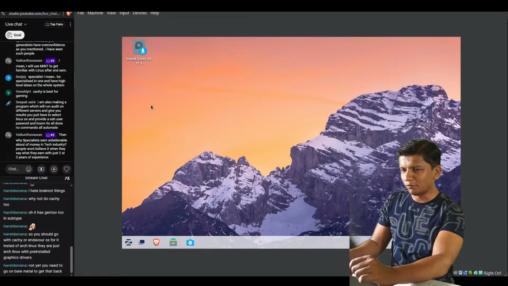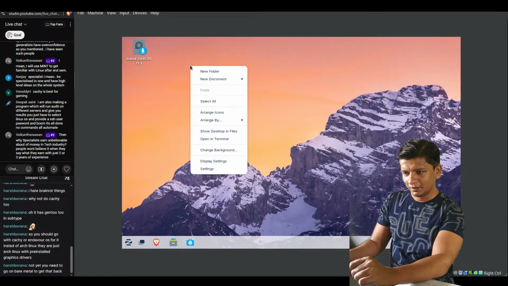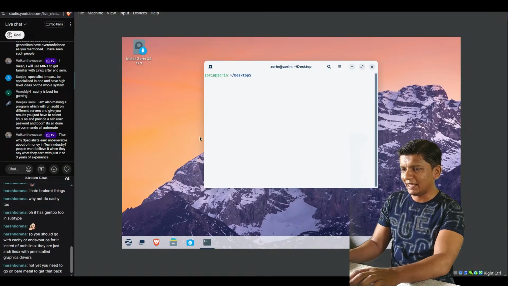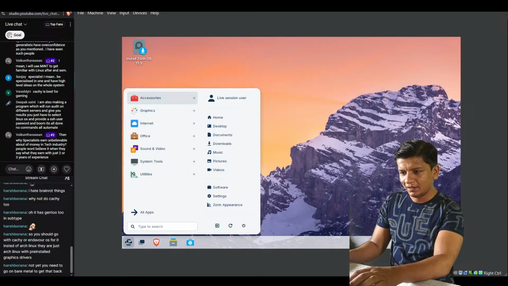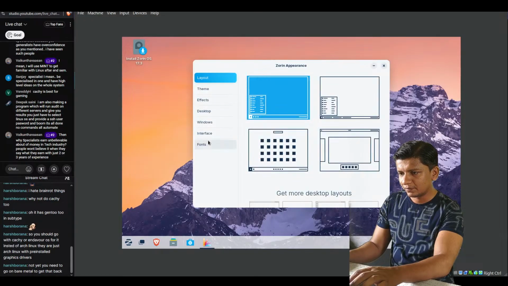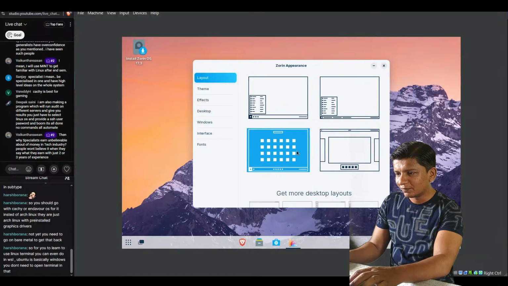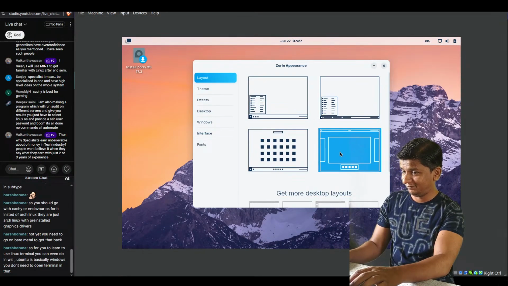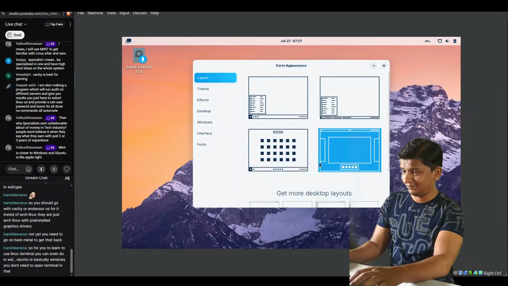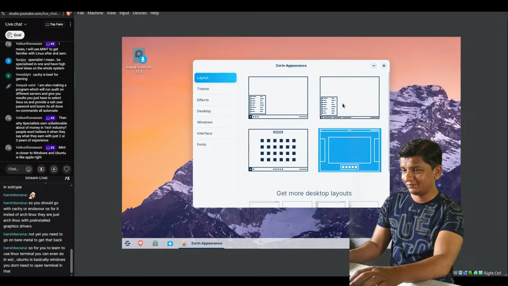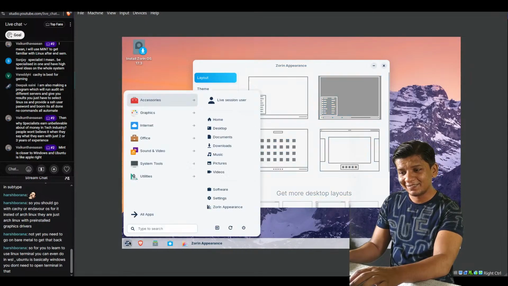Okay, the mouse movement is very smooth. Open in terminal. Let's see what kind of terminal it has. White background. Screw that. Zorin appearance. Oh, nice.